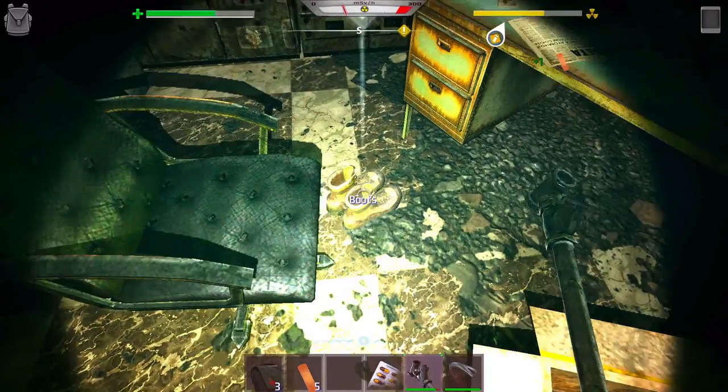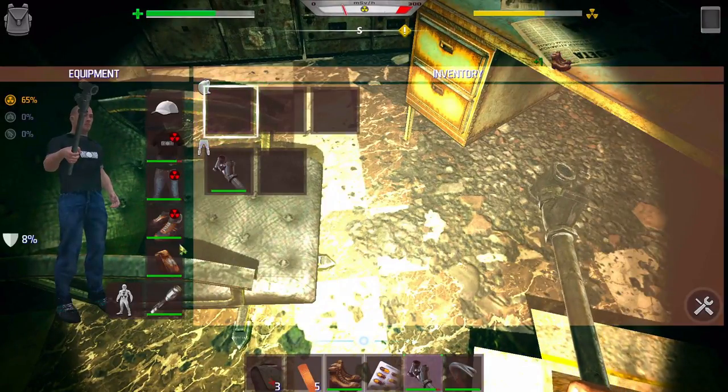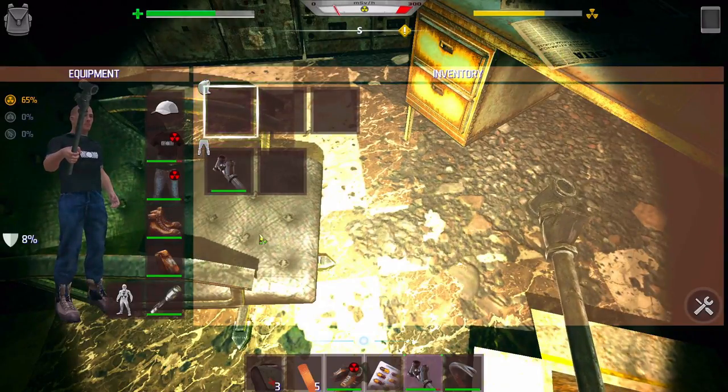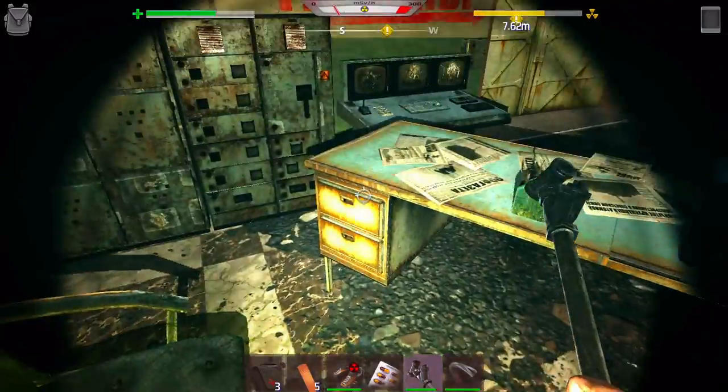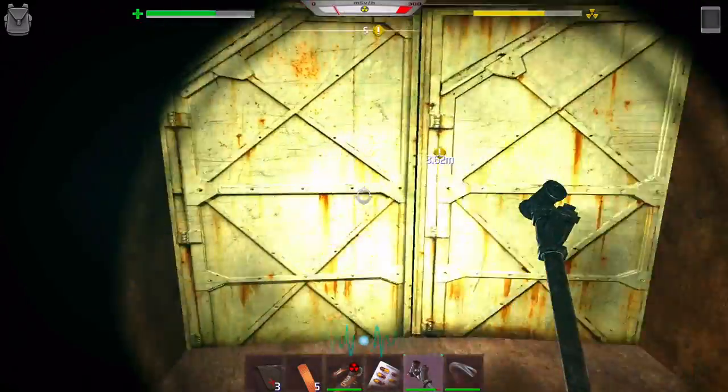Leather pouch. Boots. Can I pick those up? Let's see. Ooh, first aid kit. Could use the first aid kit. Now, does it automatically... No, it doesn't automatically equip my boots, so we'll put those on. We need a backpack, too. All right, let's go through here. Booyah!